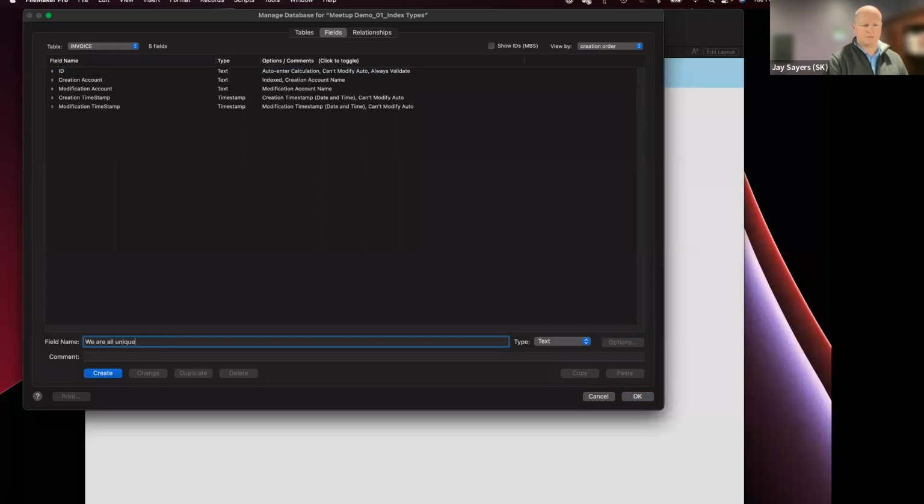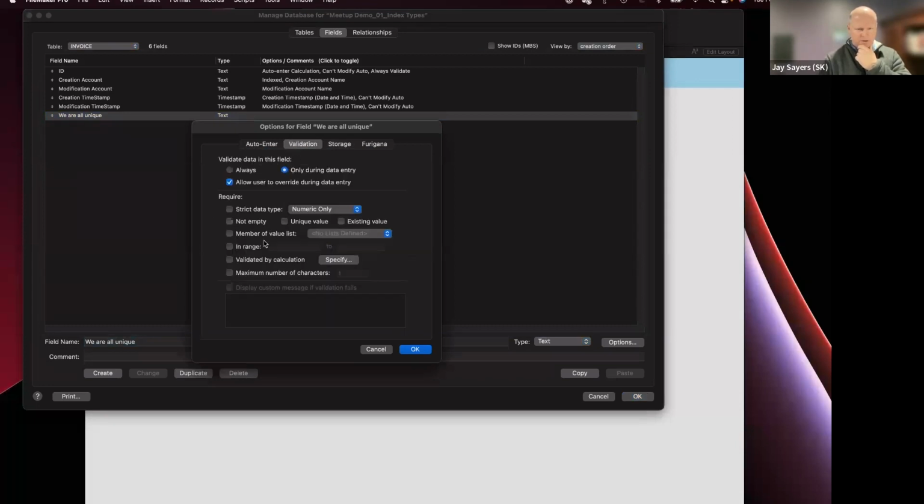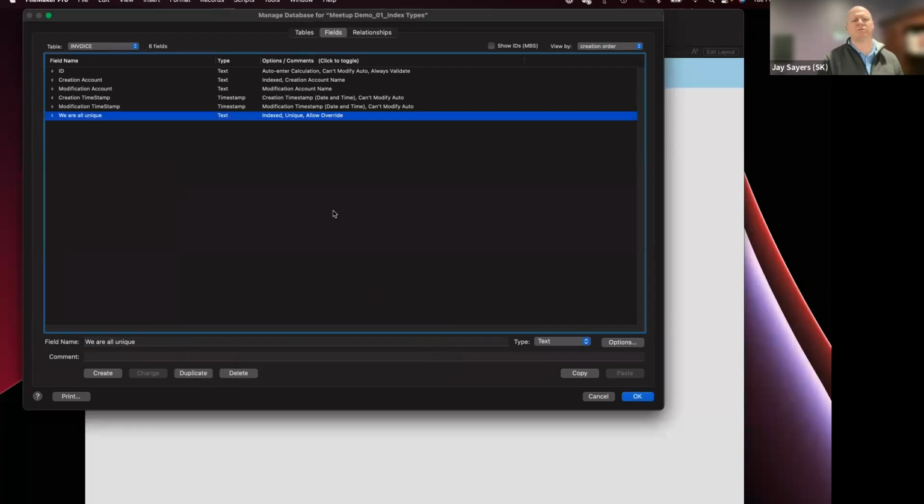All right, let me create this field here. I don't want to do anything else but to tell FileMaker, hey, when you're dealing with this field, make sure that it's got a unique value to it. Okay, that's all I'm interested in. I want you to notice what happened there with the indexing.